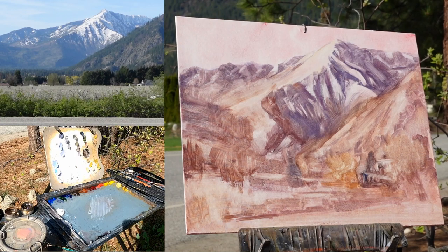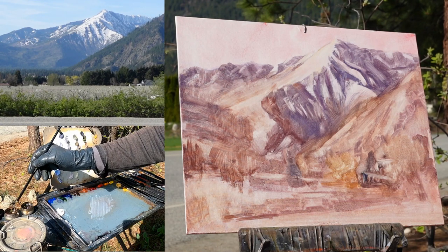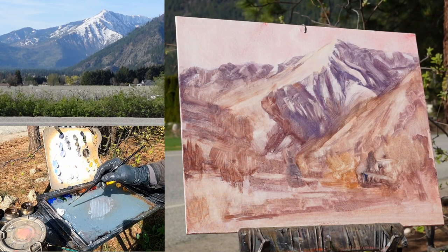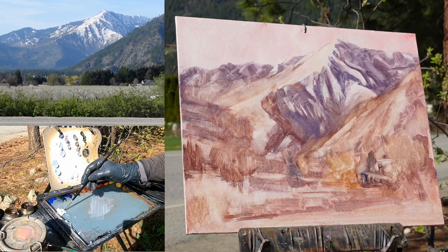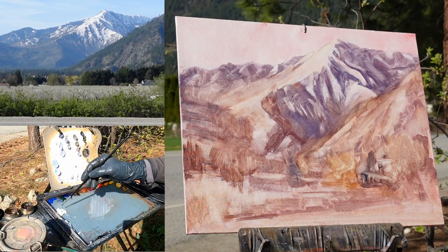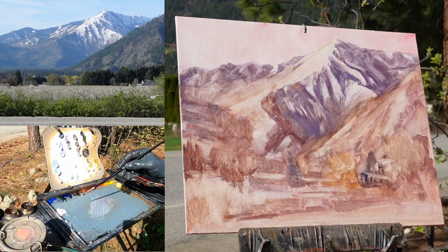Start with Rosemary number 2, Evergreen Long Flat, and I'll paint the snow on the mountain. Get those clean colors down first. I've got a little more of this yellow down here because I may use it throughout the scene. I wanted to mix up extra.